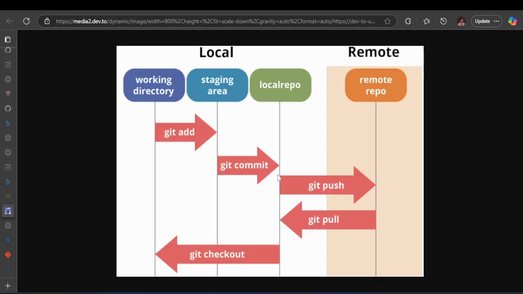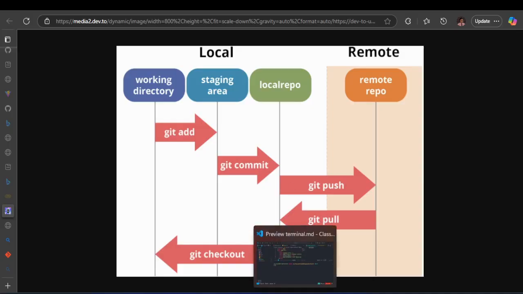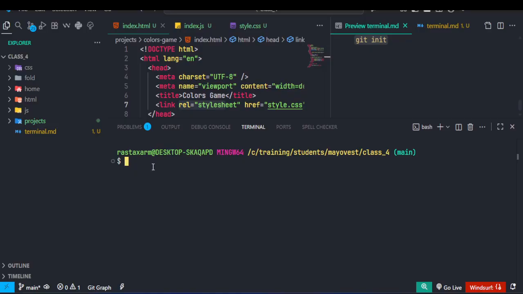And once you commit, the next thing you need to do is connect to the online one if you want. But for today, we're not going to be connecting to any online. We can do that in the next class because time has already gone. And from online too, you can take to the local. I told you when you go to another system, you can bring all your changes from the remote one. So to take it online, we use push, and to bring it down, we use clone and pull. If you already have it on your new system, you pull. But if it's not there, this first time you are doing it, you use clone. And I'm going to show you what you need to do once this is pushed. But for now, we are going to deal with the local one.